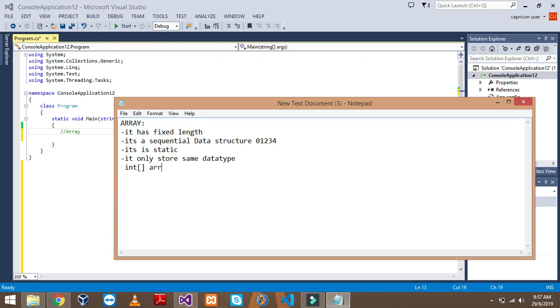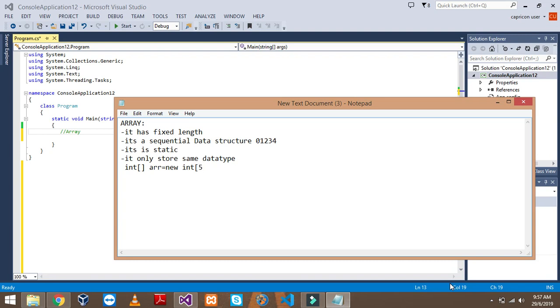Okay, I am giving the name array, or you can also call it ABC, or give it any name. Okay, then new is a keyword which allocates space in memory. So by new, and then you enter the integer, and you give it a length.